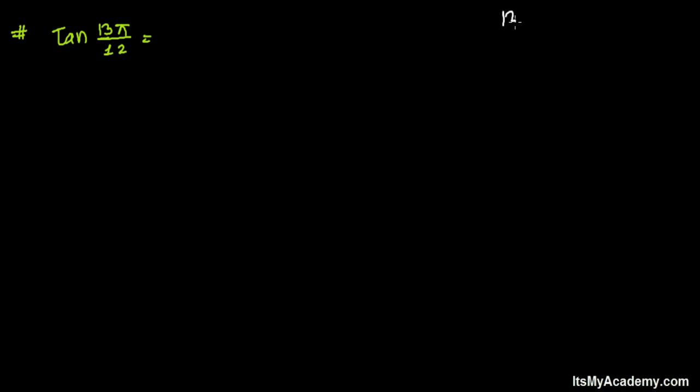So it's very easy, you know. 13π = 180 degrees, divided by 12. Then 12 we can cancel by 6, and 6 threes are 2 times 15. And 15 into 13: 15 tens are 150 and 15 threes are 45, so it's 195.